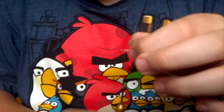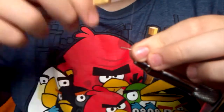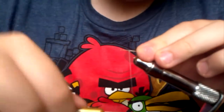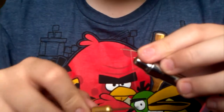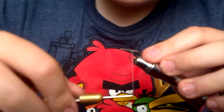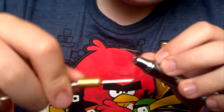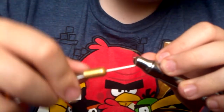And let's get started. So what you're going to do is start your thread at the center of the hook, and, well, I didn't, but you're going to secure it with the jam knot, which I'm not going to do, but you guys can, because I don't like jam knots, they look bad. Then wrap it down the hook shank until it reaches the barb. Well, it's above the barb. So I'm just going to keep on spinning, almost there, and we're good.